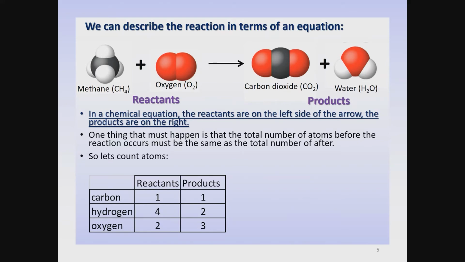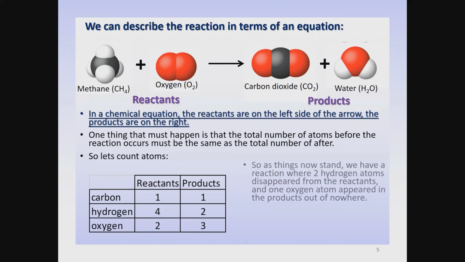And with oxygen on the reactant side, those 2 red atoms, there's 2 oxygens, but you can see that now in the products, another one seems to have appeared. There are 3 oxygen atoms. So something weird has happened. We really don't have atom balance on the left side versus the right side of the equation. It's almost as if, as it's written, hydrogens are just disappearing and going off somewhere, and also maybe oxygens are just appearing from nowhere.